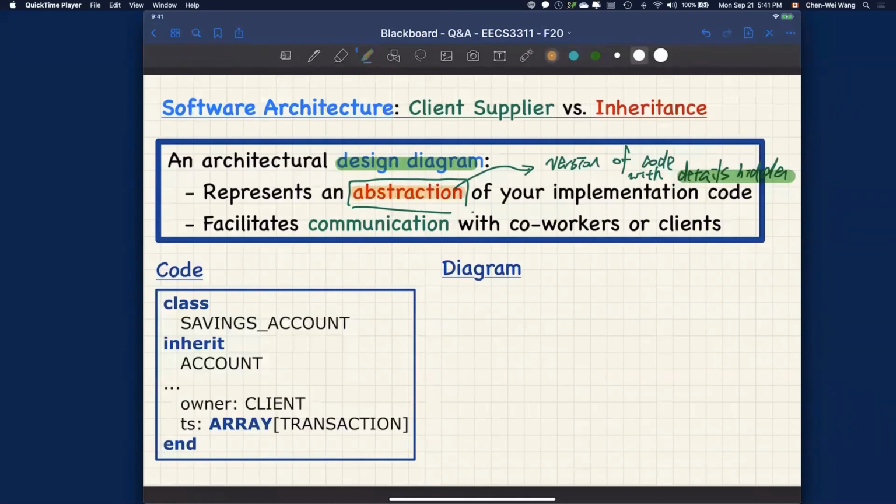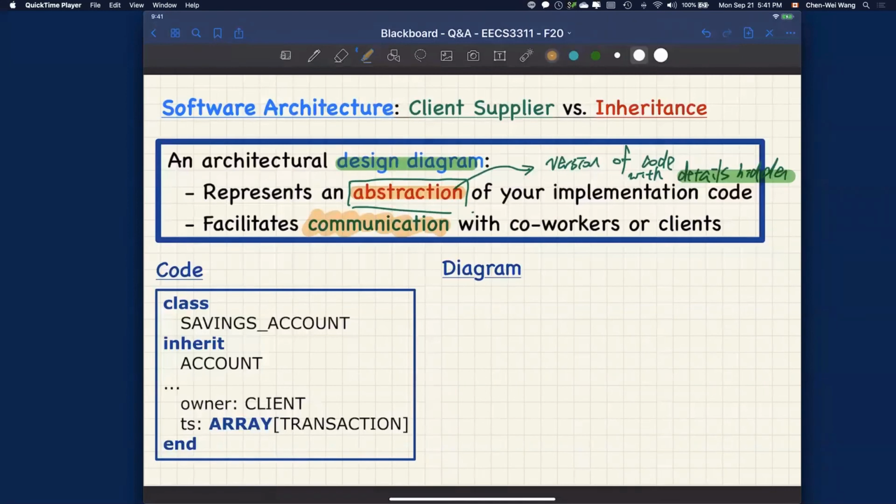And then usually when you show a diagram rather than a piece of code, either Java code or IFO code, it will be better for communication for somebody who has no programming experience, or for somebody who doesn't know about IFO, somebody who doesn't know the language you're programming in. Showing a diagram is a much more desired idea than just showing a piece of code. Okay, so those are the 2 main purposes for using a diagram rather than a piece of code.